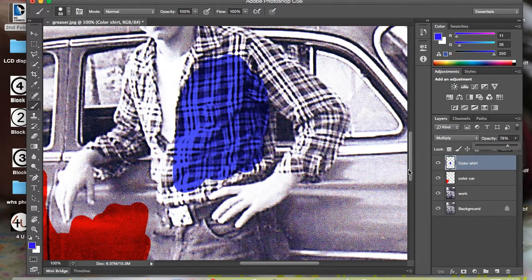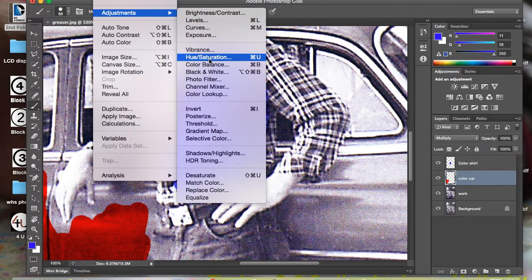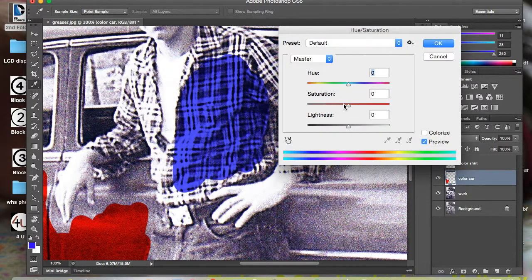Let's say we want to mess around with the color. We said we didn't like the color of the car, so we click on the car layer, and then we click on image adjustments, and then we're going to go to hue and saturation. Let's change the hue. Let's make it more of a teal, or maybe we want to make it more of a bright green. Darker. Let's change the brightness. Let's change the darkness. We can mess with each layer individually, which is awesome.